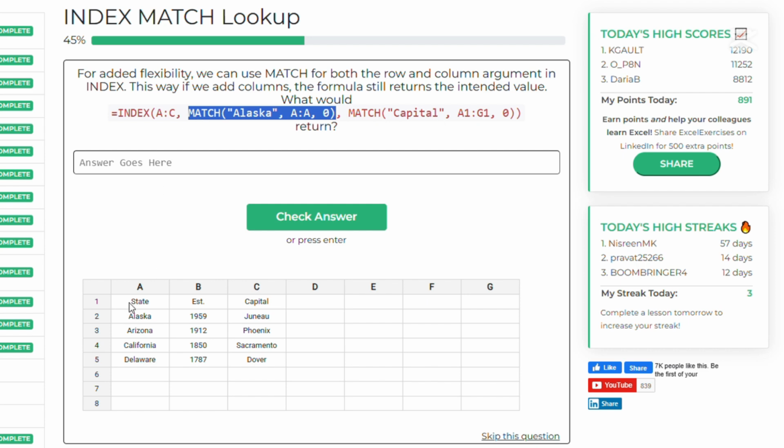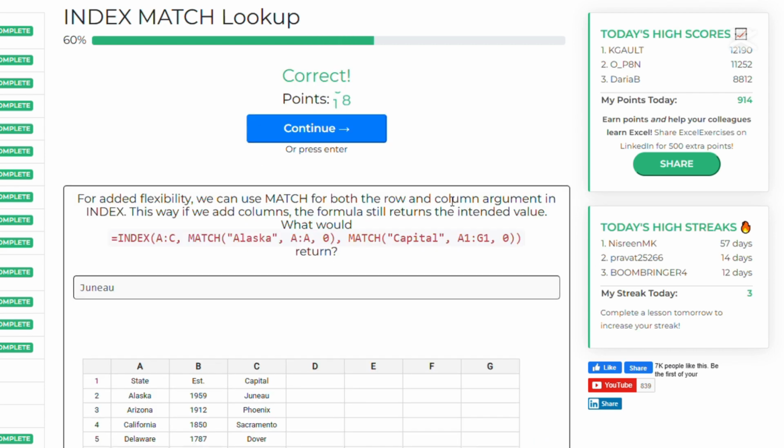So A to C, 2 to 3, because it's the third column match. So it's going to be capital. It's going to return you Juneau. Alaska's capital, Juneau.